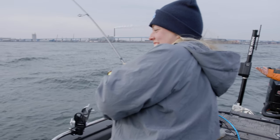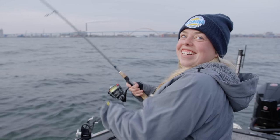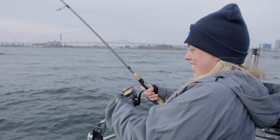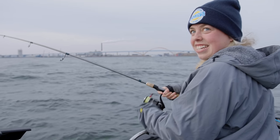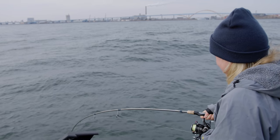Fish on deck! Dion, what is wrong with us? I don't know. Blake is the only one that can catch it. This looks like it might be a brown. Whatever, it's a fish. All right, Blakey. You're doing a great job today, Blake. What are you thinking, Dion? I'm thinking it might be a brown. Come down and get the net.